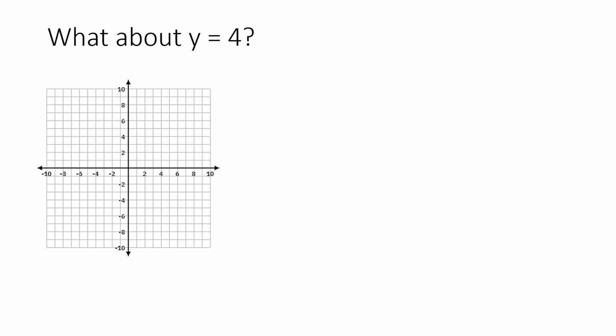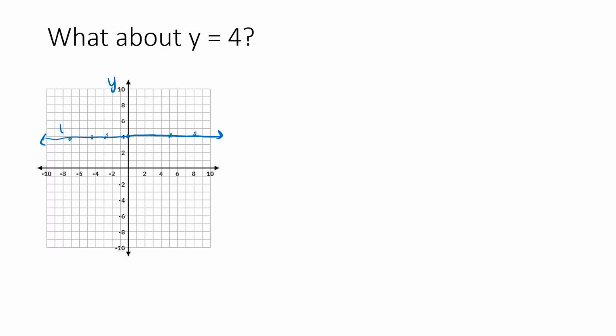Now what about y = 4? So we can do this in a similar way. We would look at the y-axis and we'd look at where y is 4. But if we are asked to plot this in 2 dimensions, then we want all of the points where y is equal to 4, and that would graph as a horizontal line. Every single point on that line, y is equal to 4.